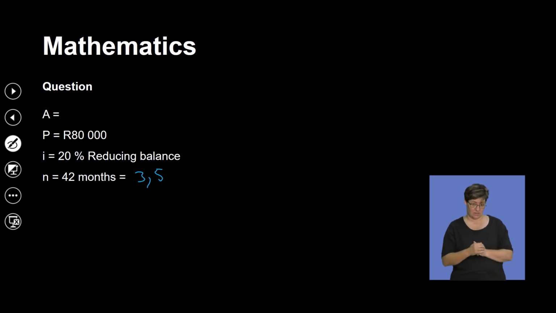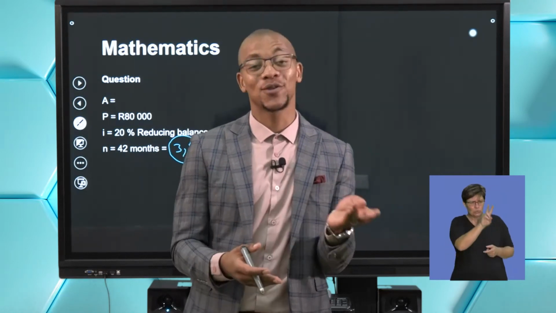Now remember that 3,5 in financial maths is there. Now, one thing, guys, that I always see people doing is I say, how many times will you multiply this by, or how many people are there? And then somebody will write the answer as 2,5. Now, I never understand that. If you say 2,5, do you mean there are 2 people and then the other person is half? Because then that's what it will mean.